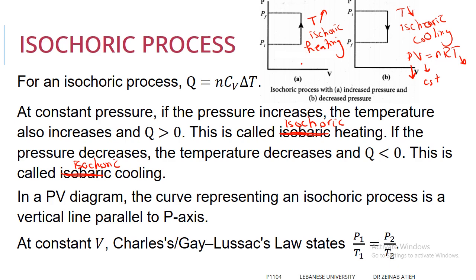As you can see, it's parallel to the P axis, at a constant V. We can also apply Charles law, which states that P1 over T1 is equal to P2 over T2. This time V is constant, so I get the same formula as before, but instead of V1 over T1 equals V2 over T2, it will give me P1 over T1 equals P2 over T2. You can use this one to relate any 2 points belonging to the same isochoric process. It's derived in the same way, but in this case V is constant instead of P constant.